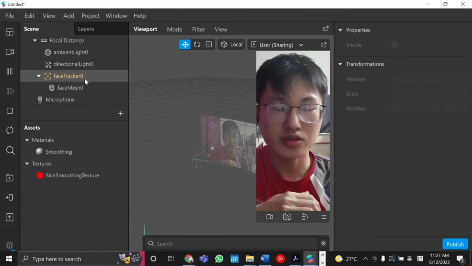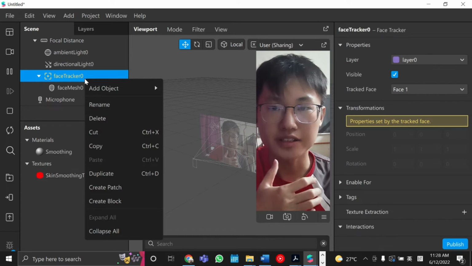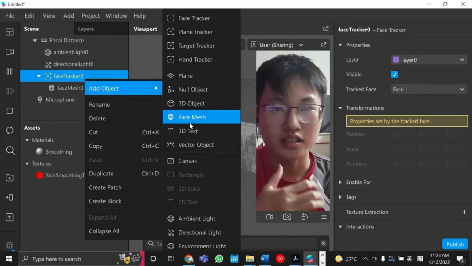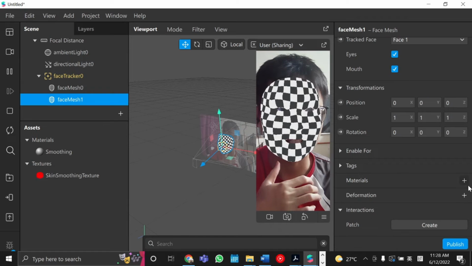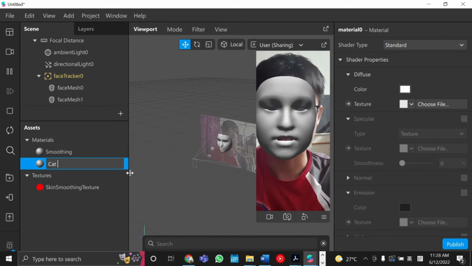So the next thing to do is try to import the 15 pictures of the cat scratch previously by adding a new object, face mesh, and new materials. Don't forget to rename the material.